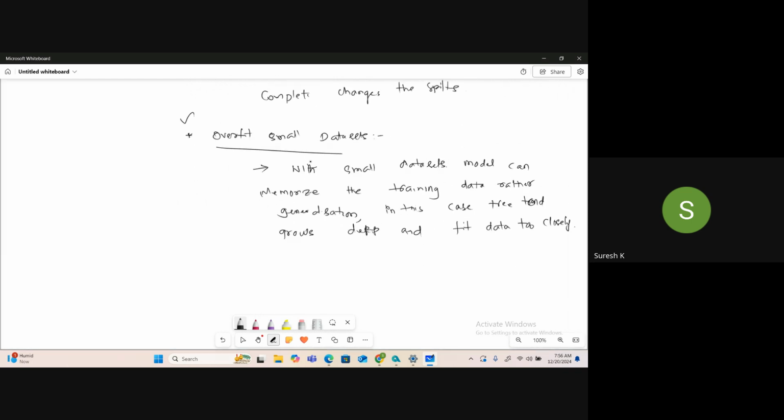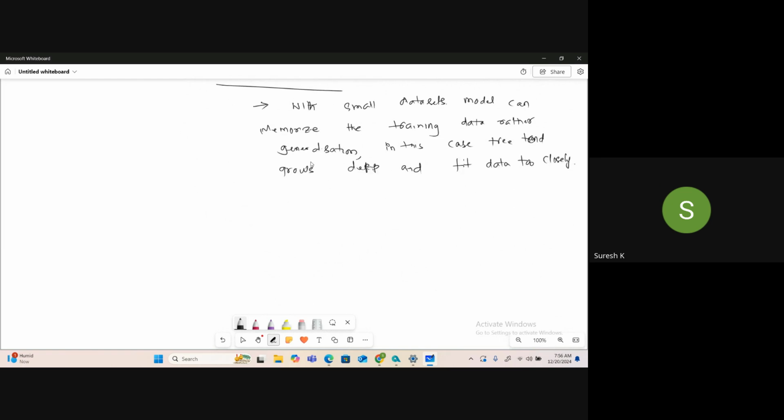Next, how do you prevent overfitting? These are the reasons; now how do you prevent it? One method is pruning. Remember this, write this down: pruning. How do you do it?